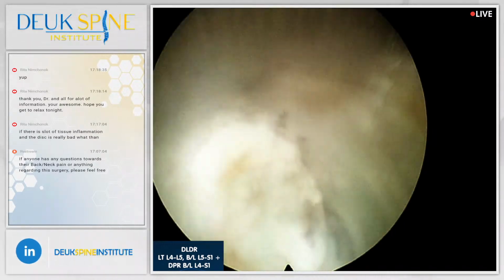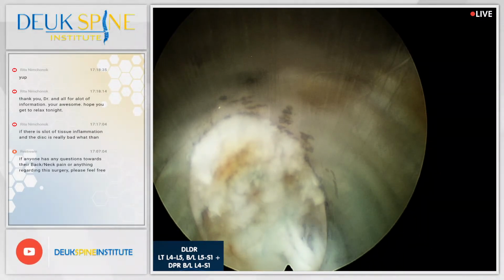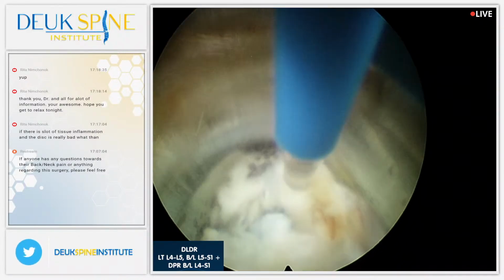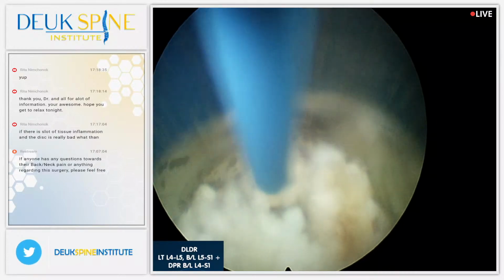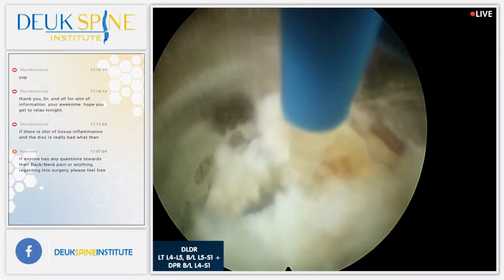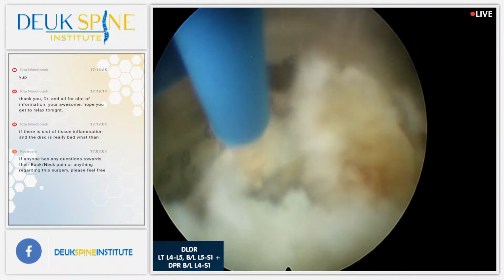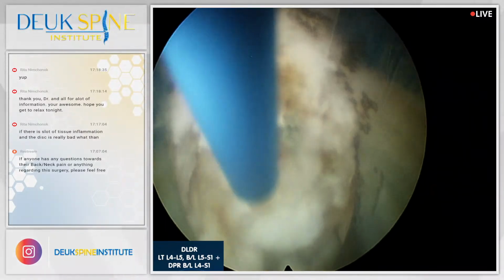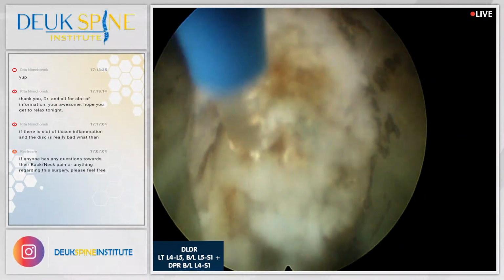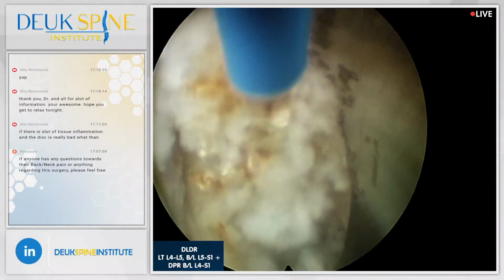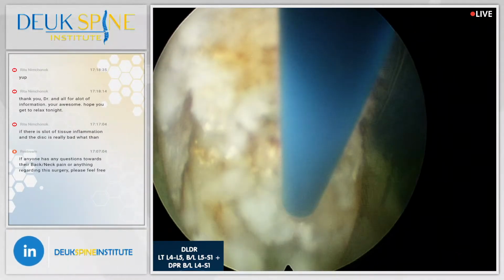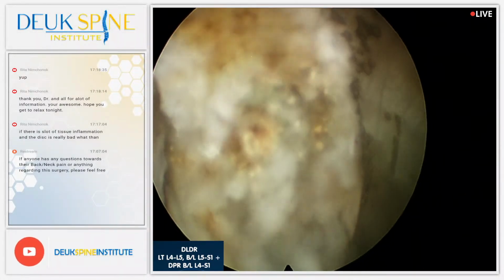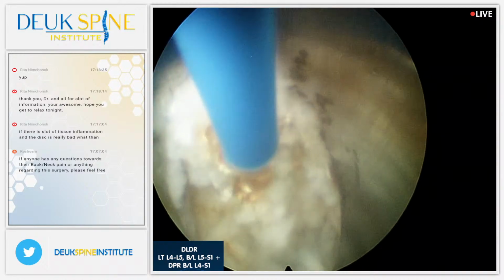As long as I can get to the disc, I can repair it. And the only thing that's going to keep me from getting to a disc is something other than the disc. Like an abnormal facet joint that's too big and it's grown out sideways and it's pushing my needle away from the disc so I can't get to the disc. Or like in a previous case where the patient had a fusion and the bone graft and bone fusion mass is too big and it keeps me from getting to the disc.